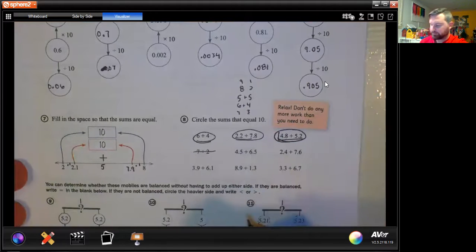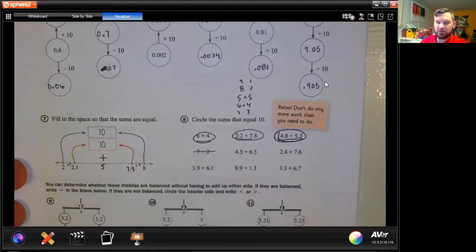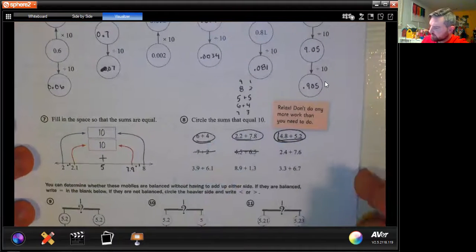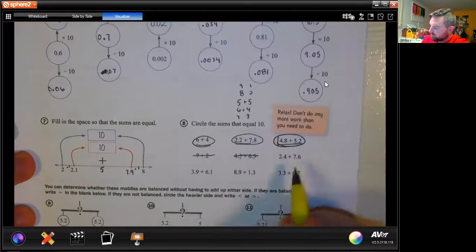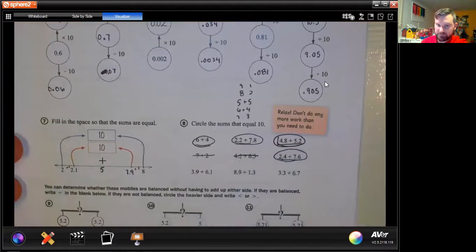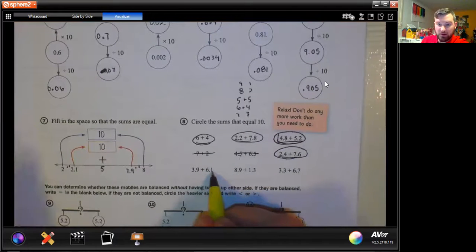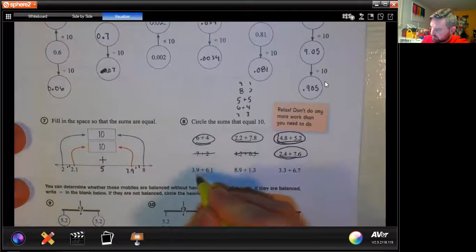So that equals. Okay, so you have 5 plus 5 is 10, but then you would have 6 and 5. Well, 6 and 5 or 4 and 7 doesn't cut it. Here you got 2.4 and 7.6. 6 and 4 make 10, and then you would have 7 and 3. So that would work, or you would have 8 and 2. Okay, here we've got 6.1, so that's 0.1 above 6. So this would need to be 0.1 below 4, which it is. So that works.